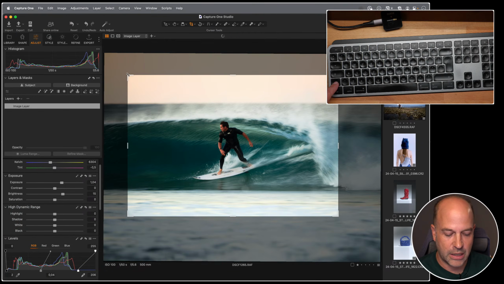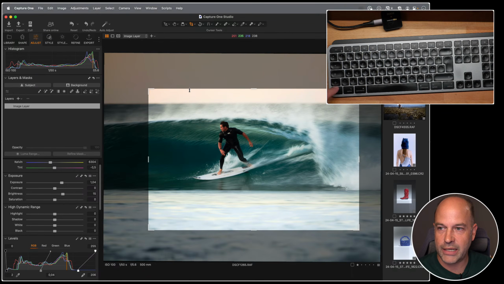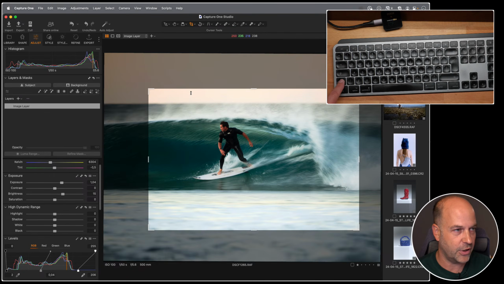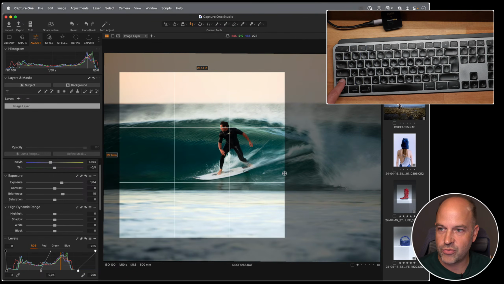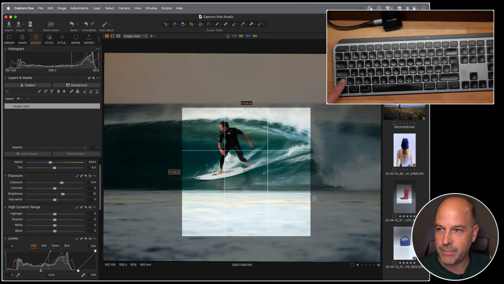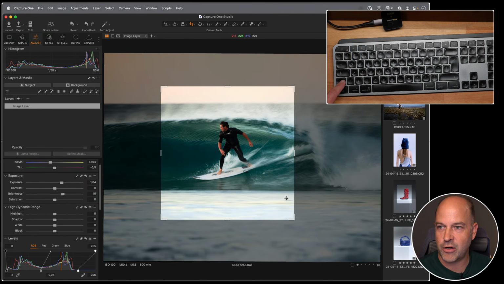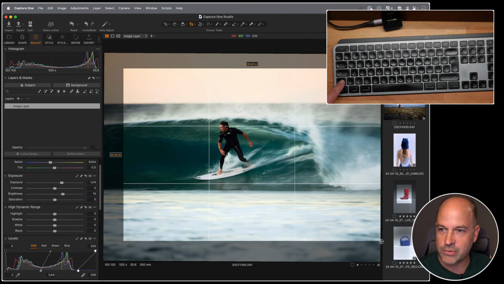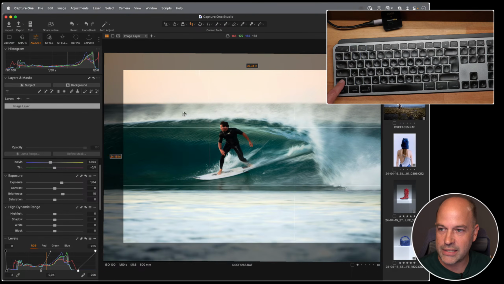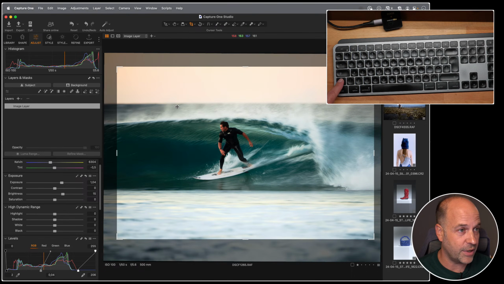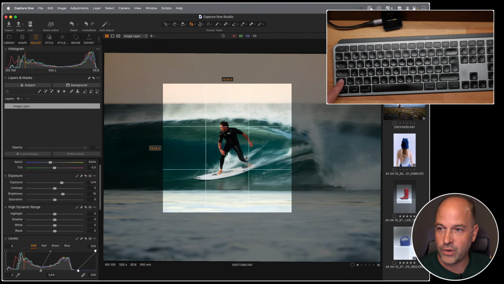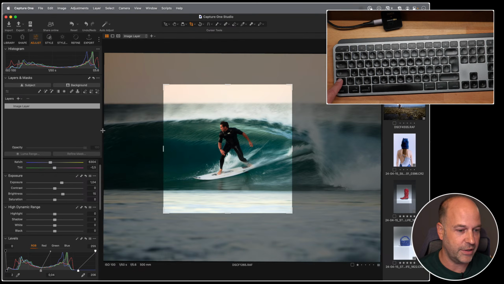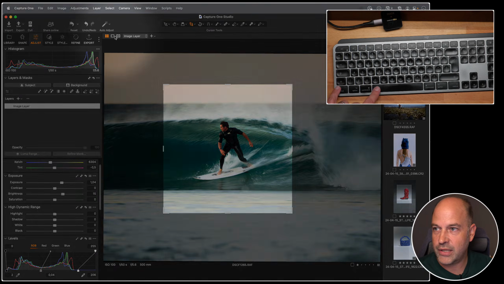First of all, if you've made a crop and you want to adjust it and disregard it, if you hold down shift over here, then you can simply start drawing another crop straight away. So even in the middle, like so. If you decided that's a terrible crop, I can just hold down shift and immediately draw another one. Or even instead of moving the crop around, if I hold down shift, I can instantly override that particular crop.